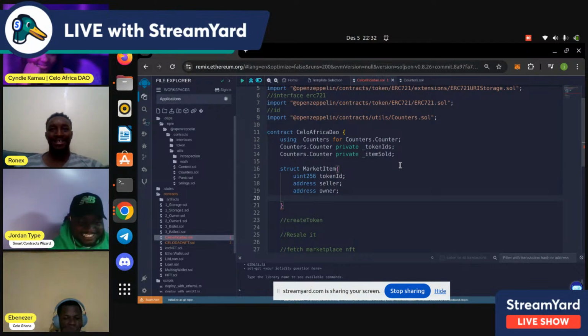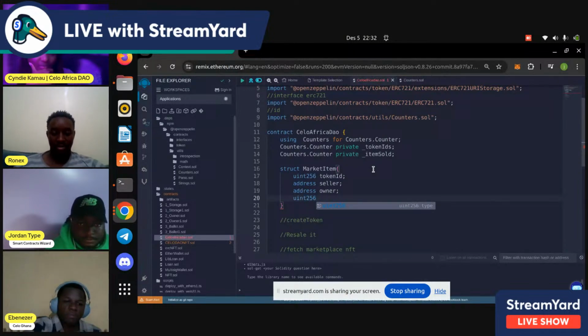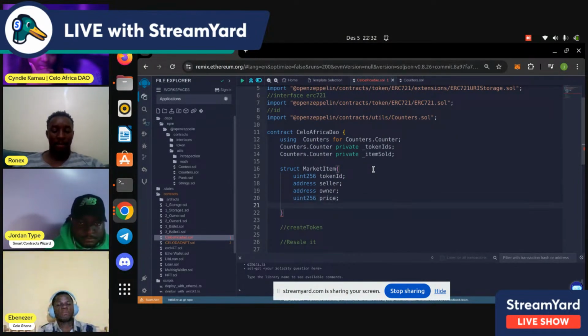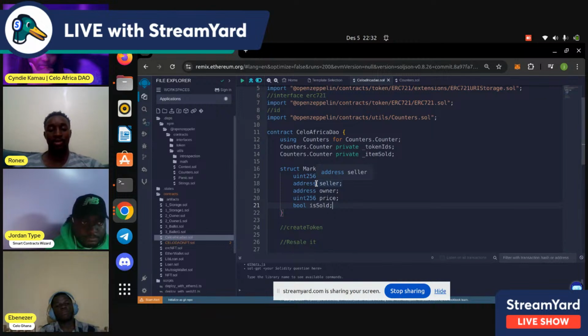Exactly. Okay, so the other thing I'm going to keep check of is the price. Maybe, for example, I'm minting my NFT and I want to set a price for me. For example, when the auction resells it, I'm going to get some cut. So I'm going to keep a value here for the price. The other thing, I'm going to check if that NFT has already been sold by the auctioneer. Exactly. Okay, because I want to interact with the native currency, not ERC20 or stables, I'm going to give these some payable in order for them to accept some native currency.